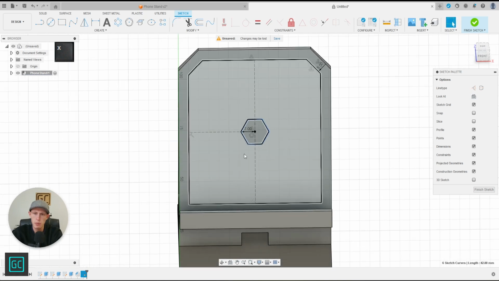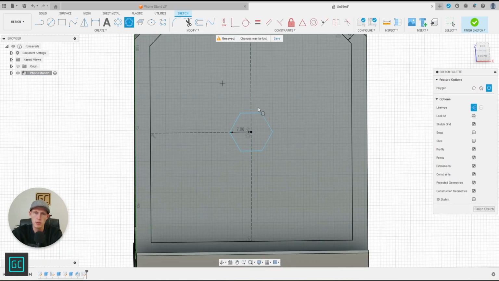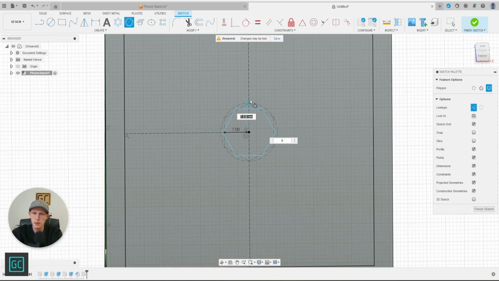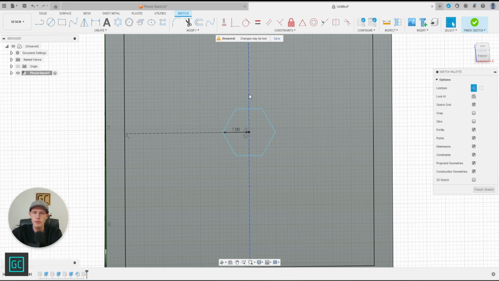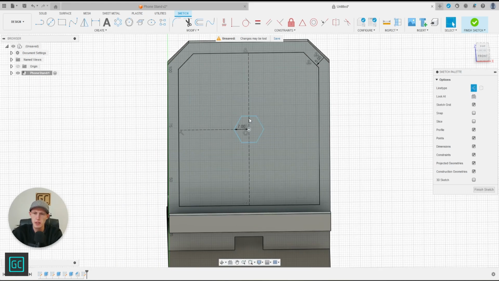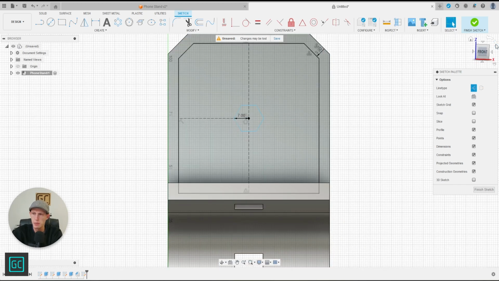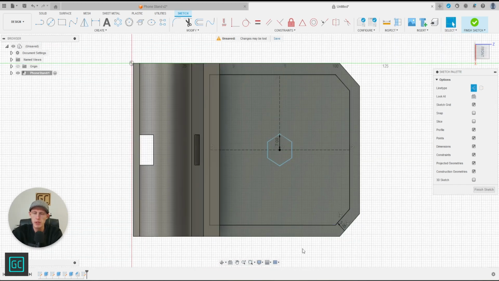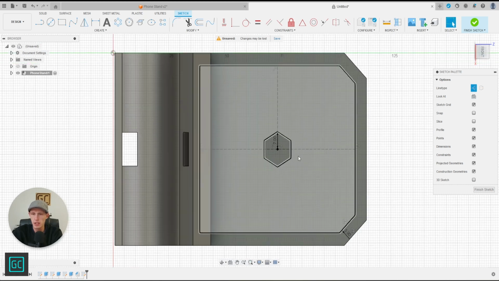The reason our polygon is like this and not, say, like this, if we drag it out up like this, is because of the way we print. So let's look at this object as if we had to print it. We click on our front. I'm just going to make it sideways. When we print it, this is the orientation that we're going to print it in.